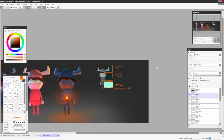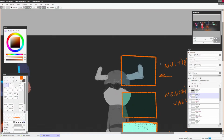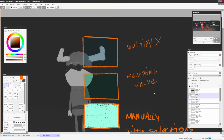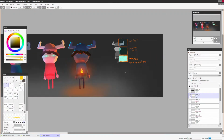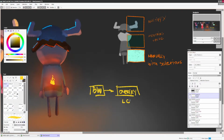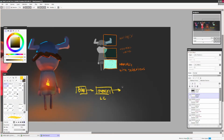But what's in common for all of those layers? What they do is they basically filter through whatever is underneath them and change it to something else. So let's say, for example, if I would give you an ideal pipeline, it's black and white into overlay for local colors, and then into multiply for shadows, into either overlay, or for harsh light, I would say linear light.